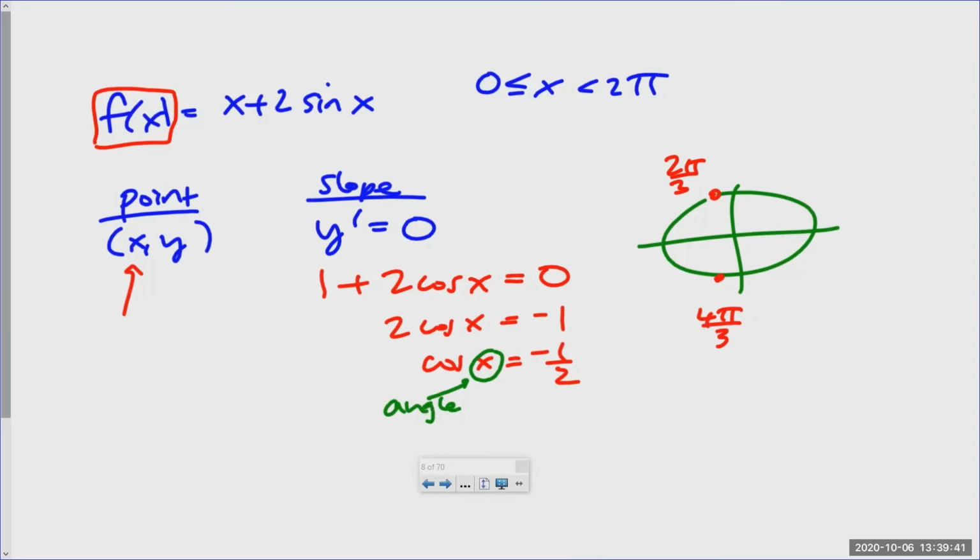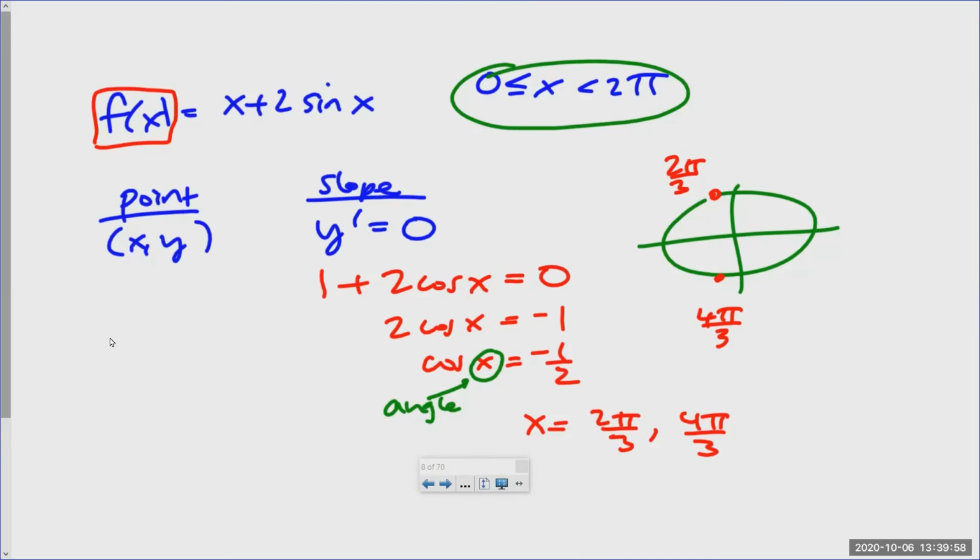But this angle could actually be 2 things. It could be 2 pi over 3, or it could be 4 pi over 3. There's actually an infinite number of answers it could be, right, if you kept on going in circles. But do you see this domain right here? This says, hey, only go one circle. Don't go a bunch.